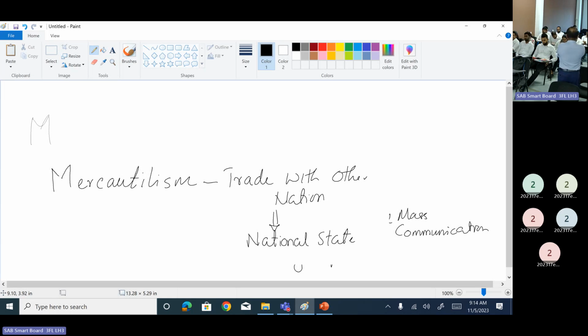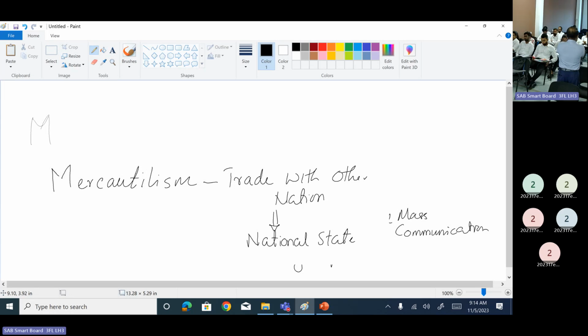In the 16th, 17th centuries, that is the metallic era. People use this metallic money, precious metals, valuable commodities. So now what happened is mercantilists talk about how to develop the national state, powerful nations, by accumulating this money, metals. That's why they highlighted trade. That's why different people moved here and there in the world, Portuguese, Dutch people.